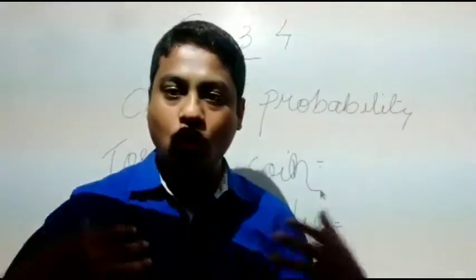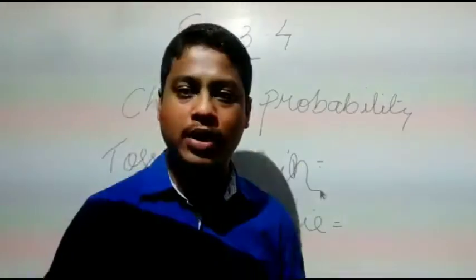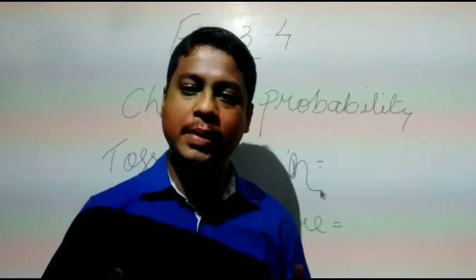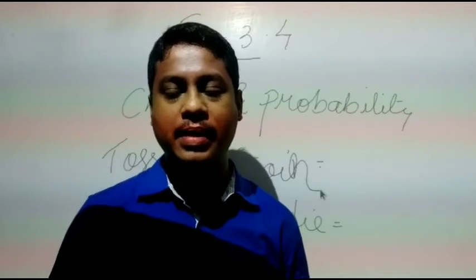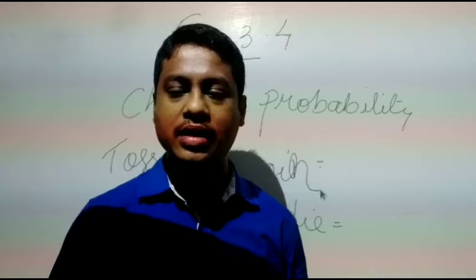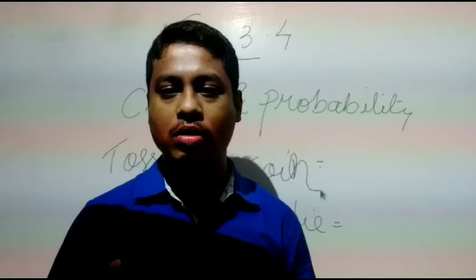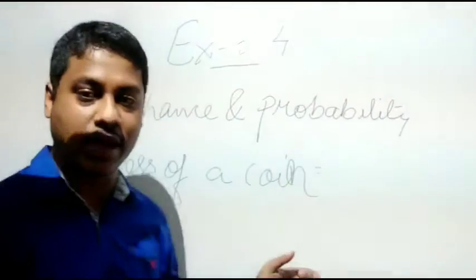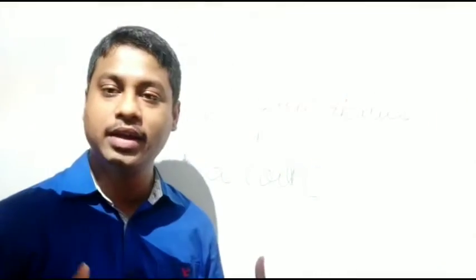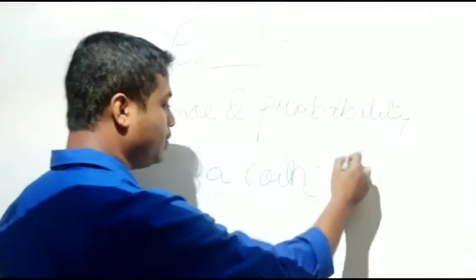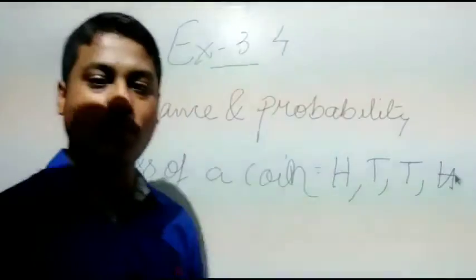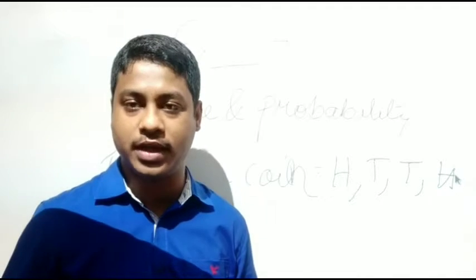Similarly, in the rolling of a die, suppose I want the number 2. I cannot throw the die in such a way that it will always appear as 2. It can be the other numbers also, like 3, 4, 5, 6, it can be any number. So how to calculate the chance and probability? Let us check with the toss of a coin first. We cannot calculate the chance because it is not fixed whether it will be a head or tail. Maybe it will be a head, next a tail, again tail, head. So this is not fixed. Similarly, for a die, that is also not fixed.